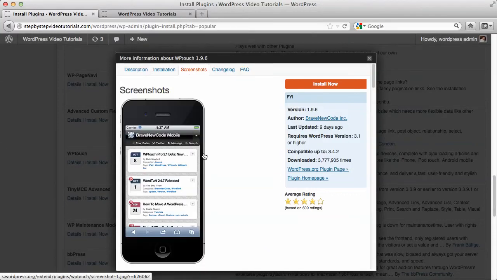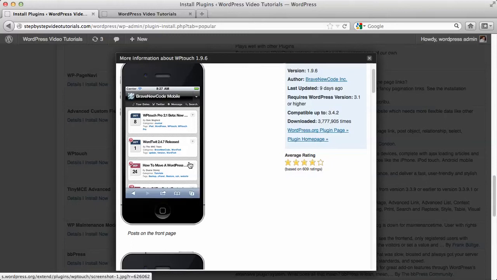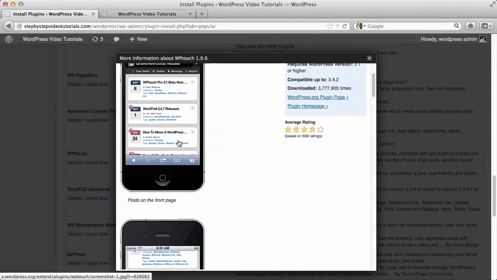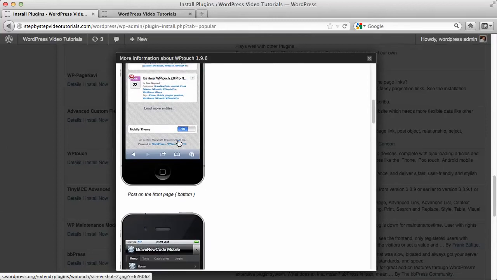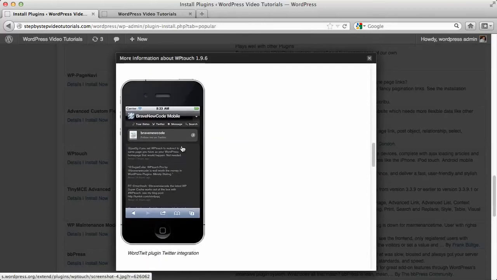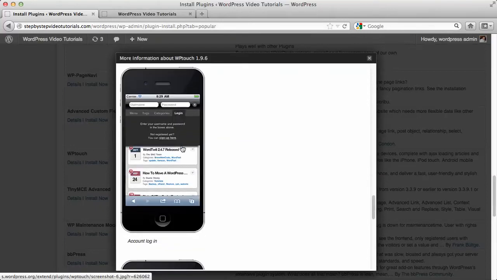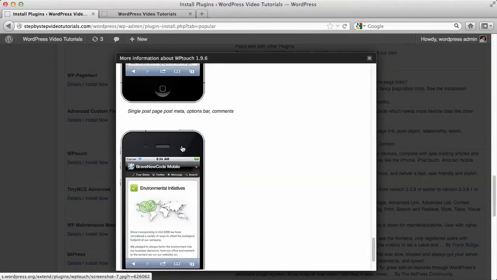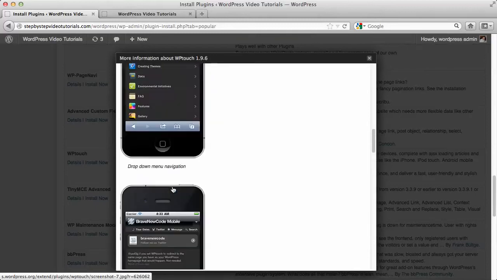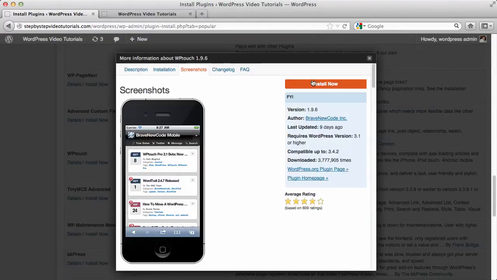Let's look at the screenshots, because as you can see, this is the iPhone, and all your posts have been organized in such a way that it looks really good on an iPhone, so people will love to browse your website in this kind of format. Your pages look really nice: the home page, the contact us page. Every part of your website has been optimized for an iPhone. I won't be able to demonstrate what it will look like on a mobile device, but as you can see from the screenshots here, all your pages will look good on mobile devices. So I advise you to install this.